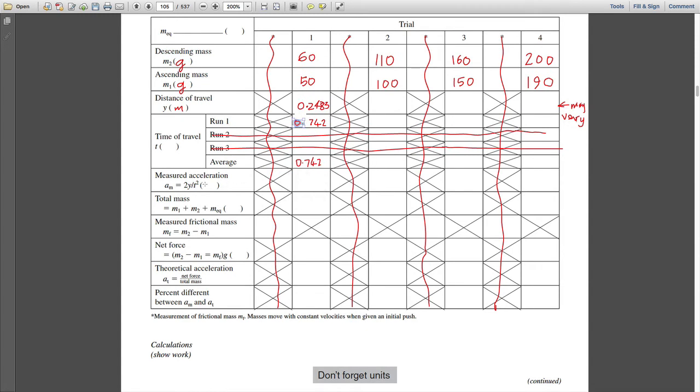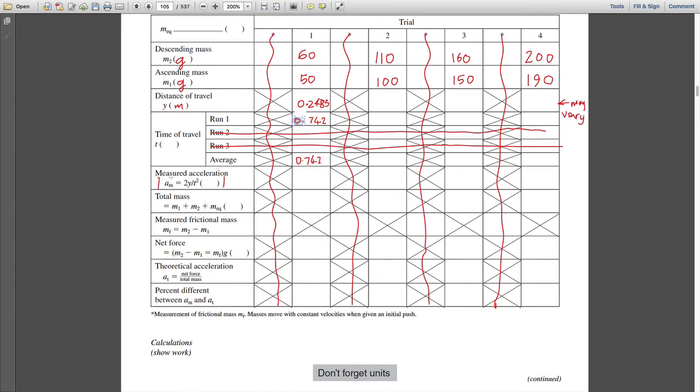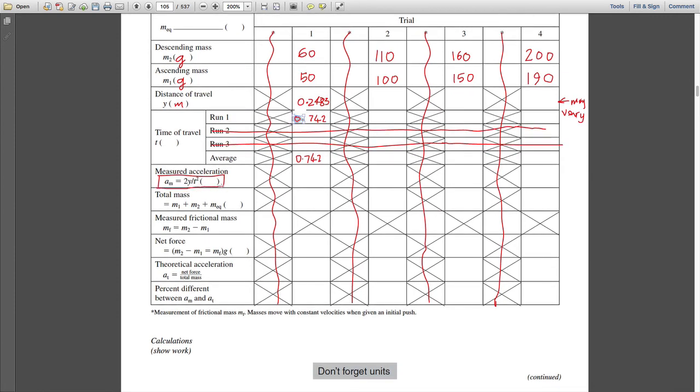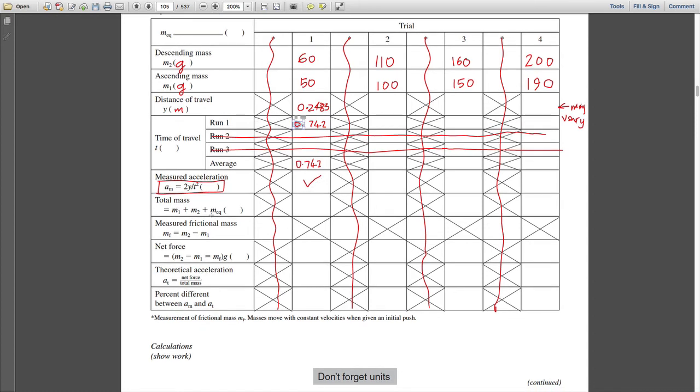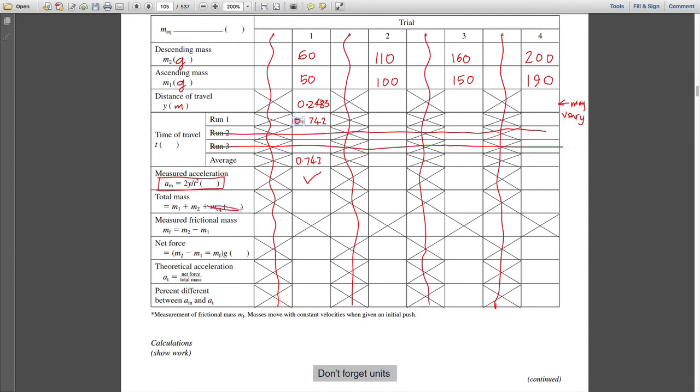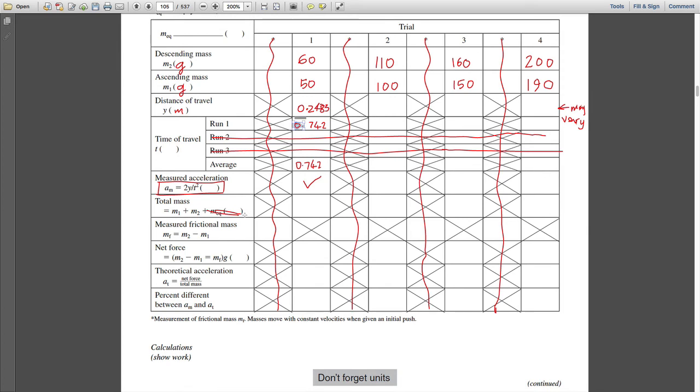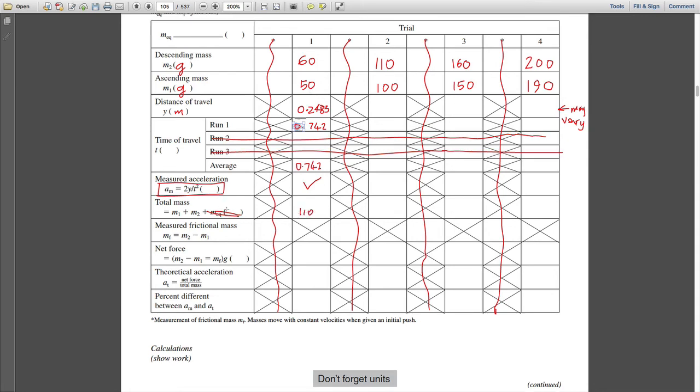Then after that, go ahead and apply this formula, and find the acceleration and then put it here. We're not going to use M equivalent, as I said, because that M equivalent is something regarding friction and inertia. We're not using that. So mass 1 plus mass 2, that means 60 plus 50, that is 110. That's in grams, so the parenthesis is in grams.